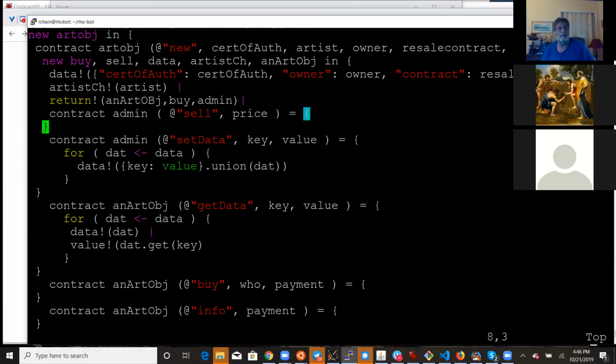This is 8.3, we got a bracket problem. Okay, how can we have a problem here? We have a contract, it equals empty. Now it seemed like I was getting an error before on an empty contract.